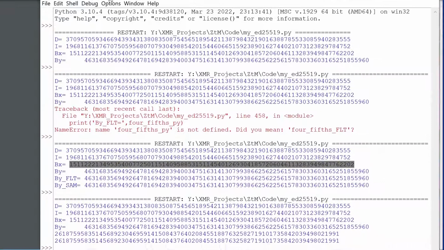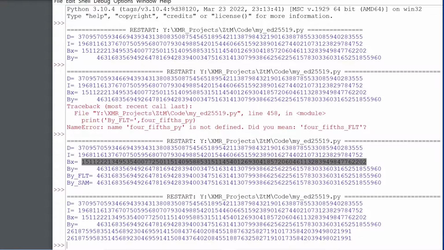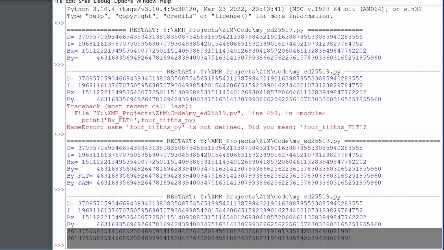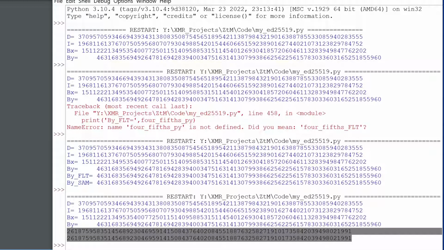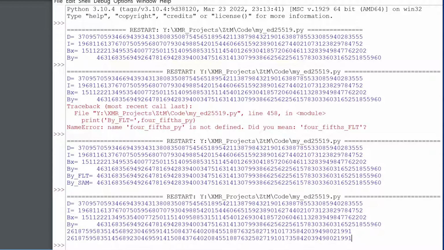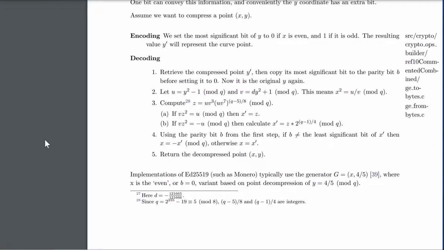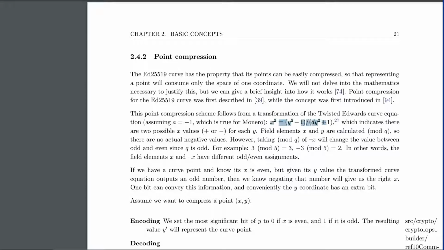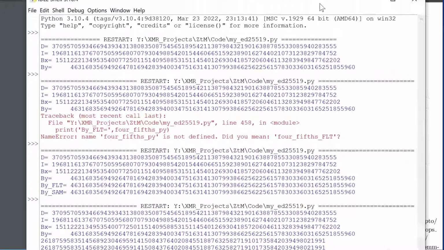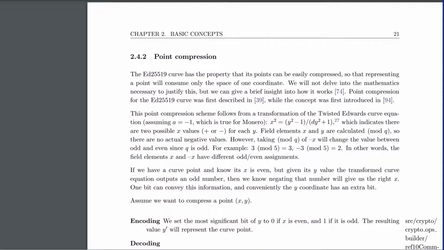And if we go through that process, I didn't actually label it, but here we have not the x coordinate, but x squared. And this x squared value matches up whether we're taking the actual x coordinate and squaring it, or calculating it through the process that we are given from the y coordinate. And that's good confirmation that what we've done is correct, that we've set things up properly.